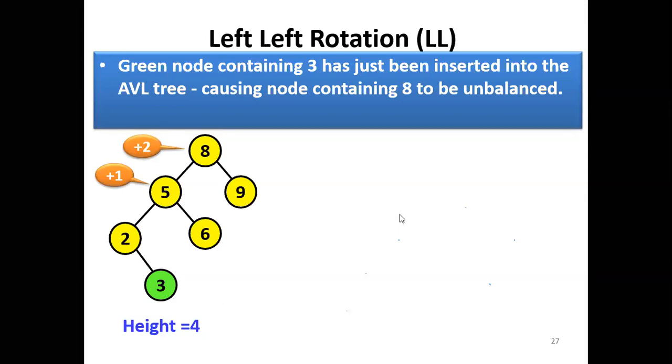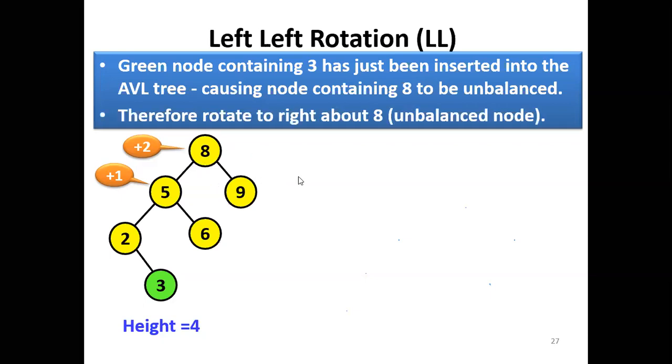So this is an example of a tree that we want to perform a rotation on to make it balanced. First of all, we have to find out if this is a left-left rotation. It is, because we added another node at the left of the root node, and because of this node, the balance factor of 8 becomes +2. So what do we need to do to make it balanced? We need to perform a rotation, and which rotation is a question for you to answer. But let's continue.